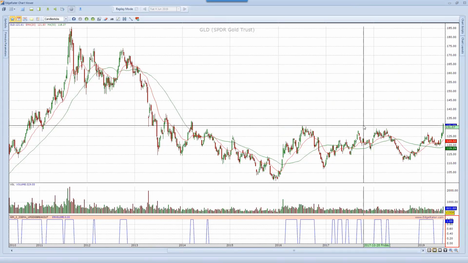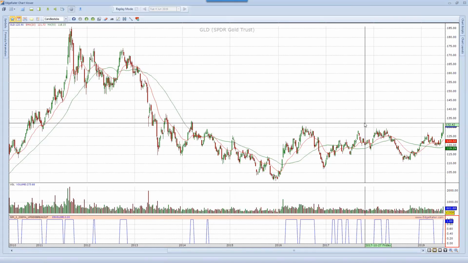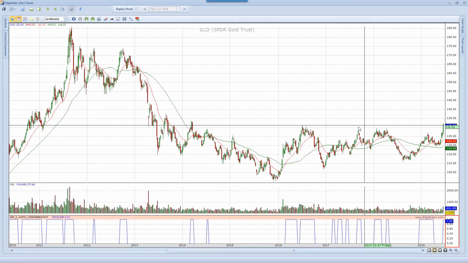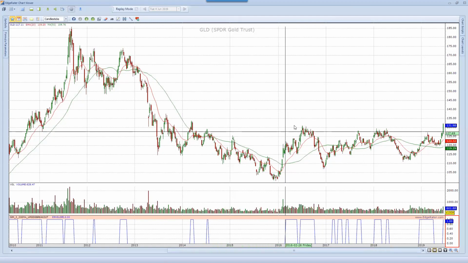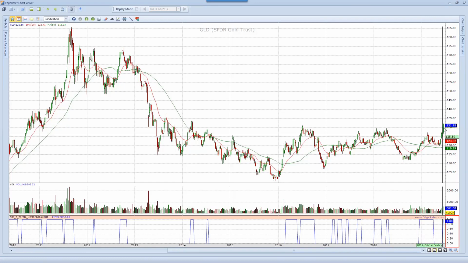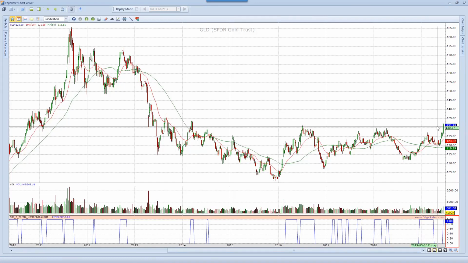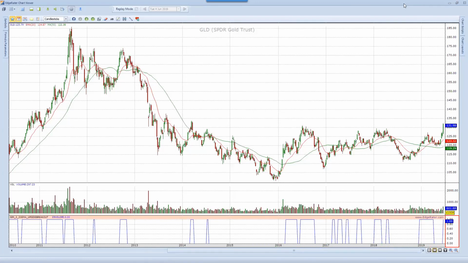So gold is now in play, and it's going to be very interesting to see if it can maintain above these resistance lines, or if it's going to be disappointing to all of the gold bulls as it has been in the last 5 years. So very interesting to watch here. So that's where we are.